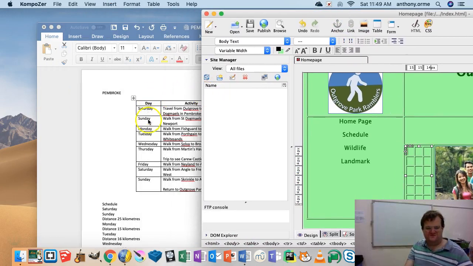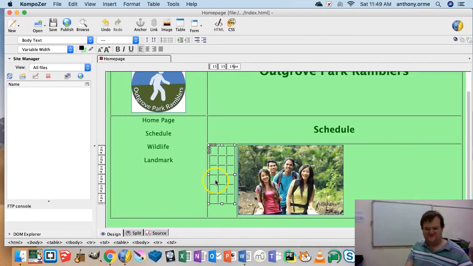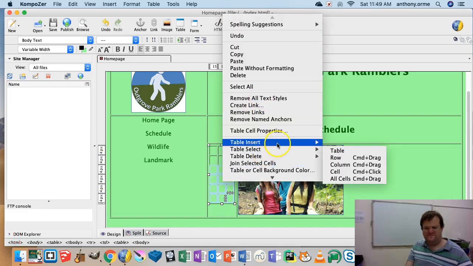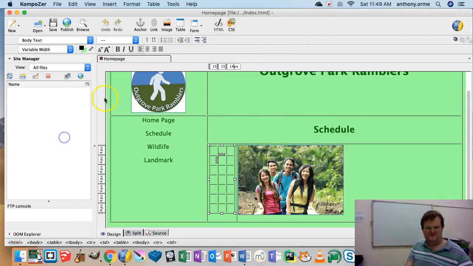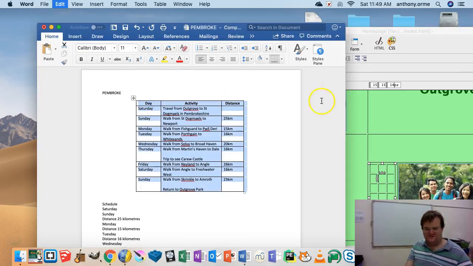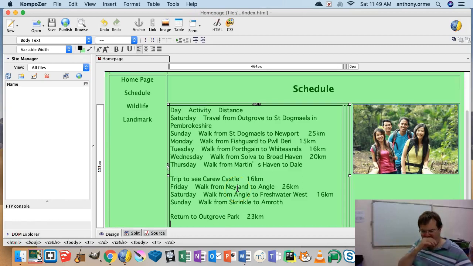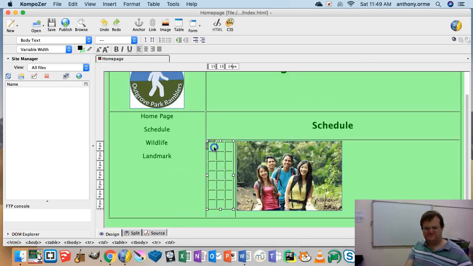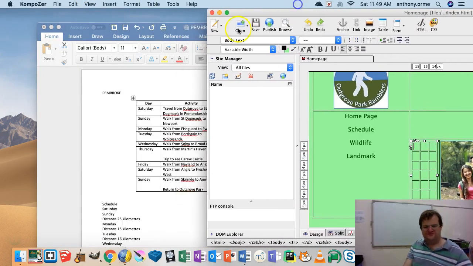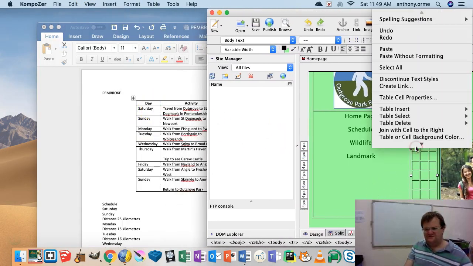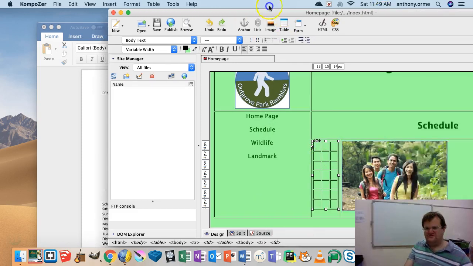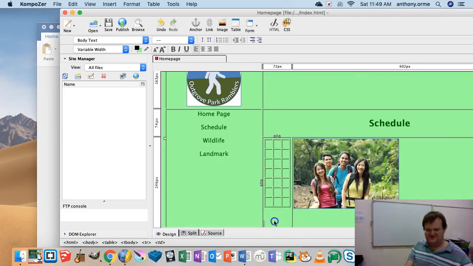How many rows are that? 1, 2, 3, 4, 5, 6, 7, 8, 10. 10. 1, 2, 3, 4, 5, 6. Rows below. Let's just go back. So, the way you're going to have to do this, I think you're just going to have to copy these in. Paste without format, paste. Then let's see if there's a quicker way of doing this.